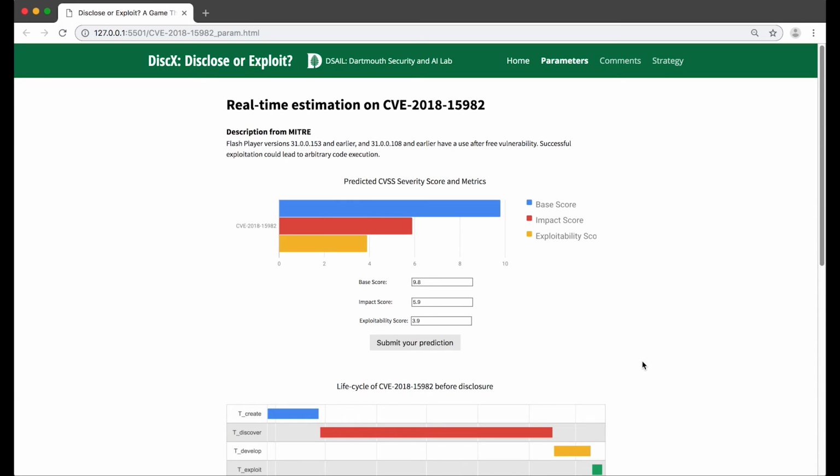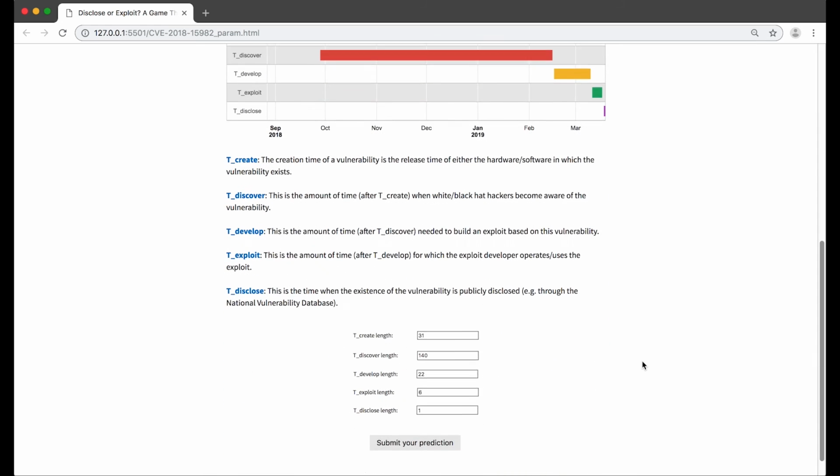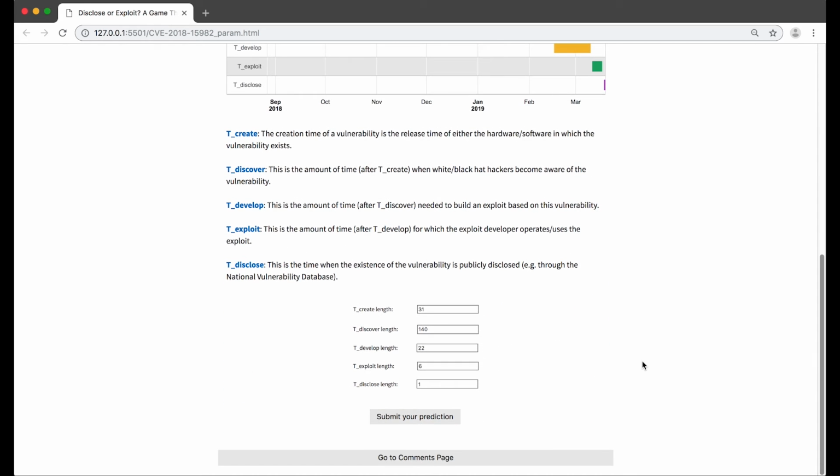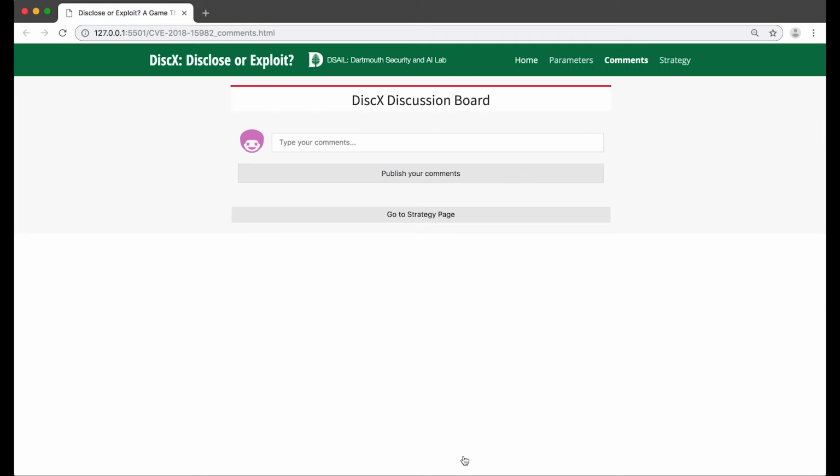And we now return to the screen we were on previously. From here, we can also leave some comments about this particular vulnerability. So we could go in here, and here there's the discussion board about this particular vulnerability.